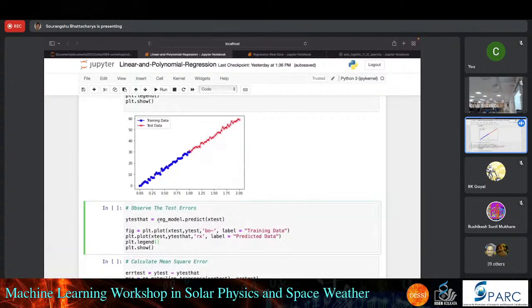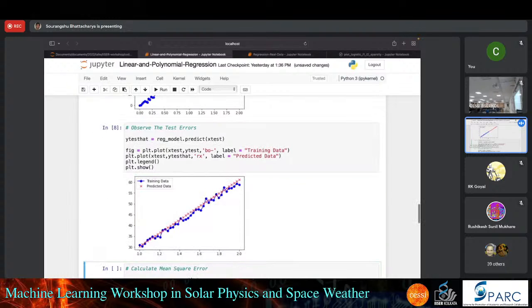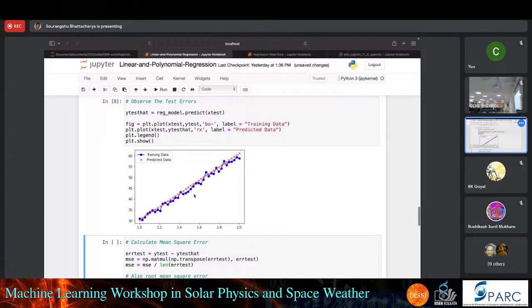Now I am simply using y test hat. For test data I am not doing any fit, I am simply doing a predict, and I am passing x test here. Then I am getting y test hat. So this is the prediction. Here this should not be training data, this should be test data, so let me change it.